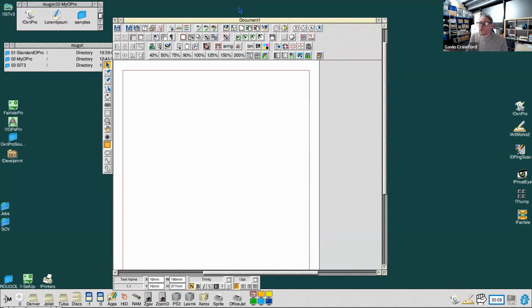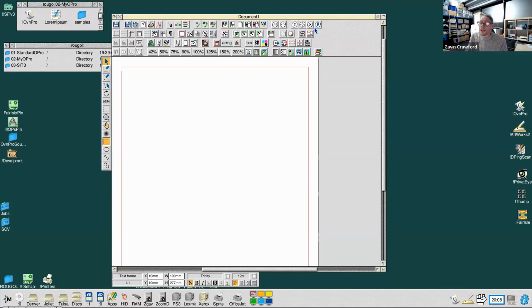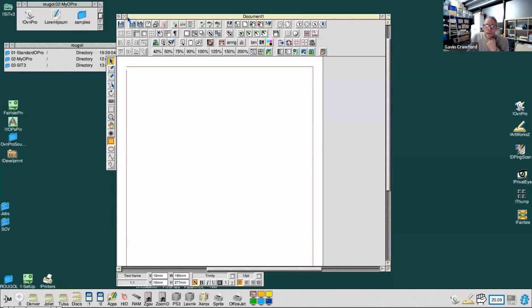There's things called palettes, which are the little pop-up windows. So we can have a page palette, which tells us which page we're on, and we can jump to different pages. There's a color palette for selecting colors. That's one of mine. I'll come back to that later. That's the style palette, which is open here. That gives you all the document styles and an easy way to click on them and apply them to text. We've just got a load of others. I'll not go through all of them because we'll be here all night just on that.